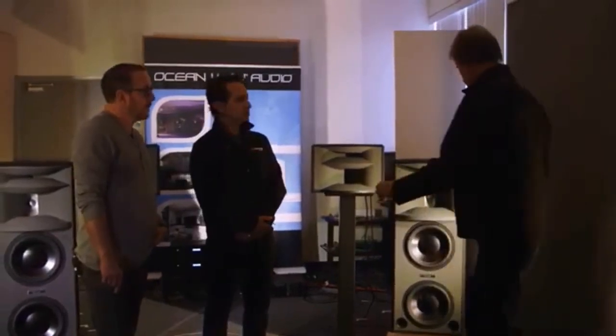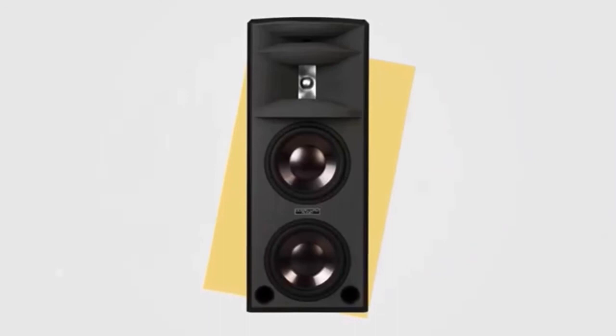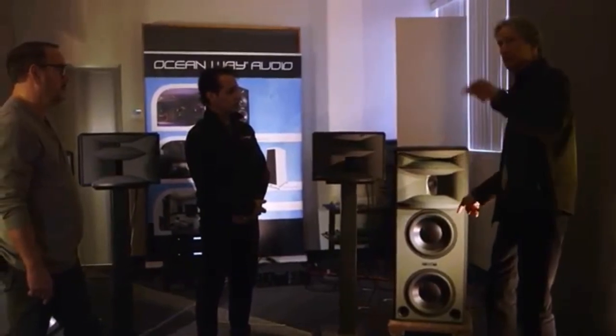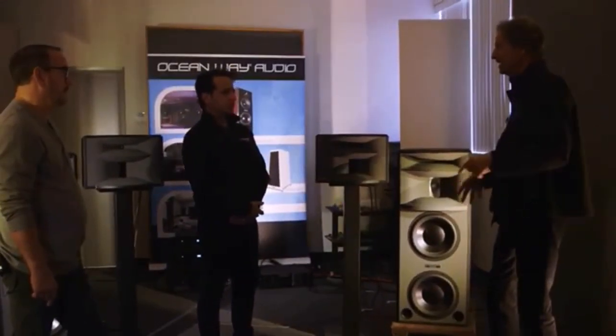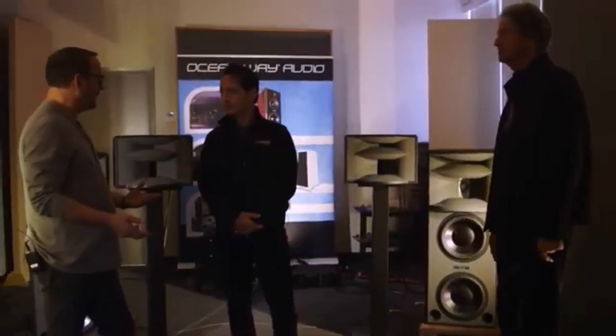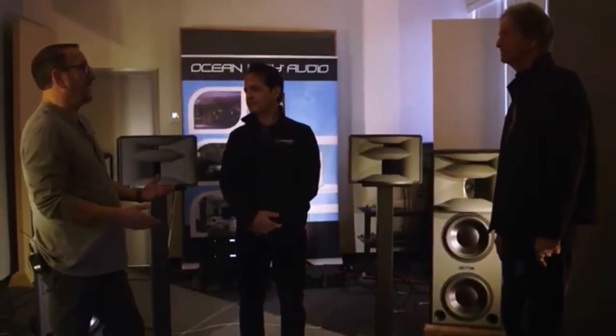Yeah. So coming from a speaker that's 9 feet high and 7 feet wide to a speaker that is slightly less than 4 feet high and 1.5 feet wide, that's quite a deal. But yet this still goes almost as low and as high as the big system and has that same set of dispersion. And when folks get in the room and they listen to it, that's one of the best parts of it all.